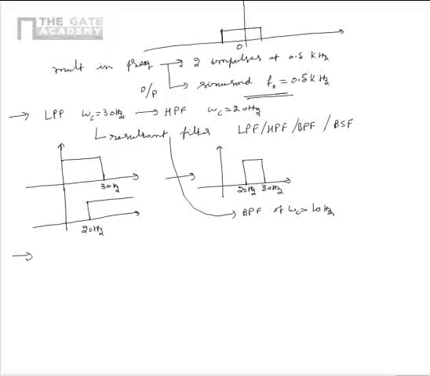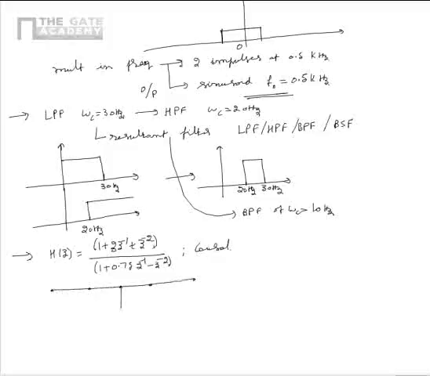Now let us consider another problem, as per which the direct form implementation of an LTI system with system function (1 plus 3z inverse plus z power minus 2) divided by (1 plus 0.75 z inverse minus z power minus 2). Please note that this LTI system is causal. Also, the direct form implementation of the LTI system is as shown.